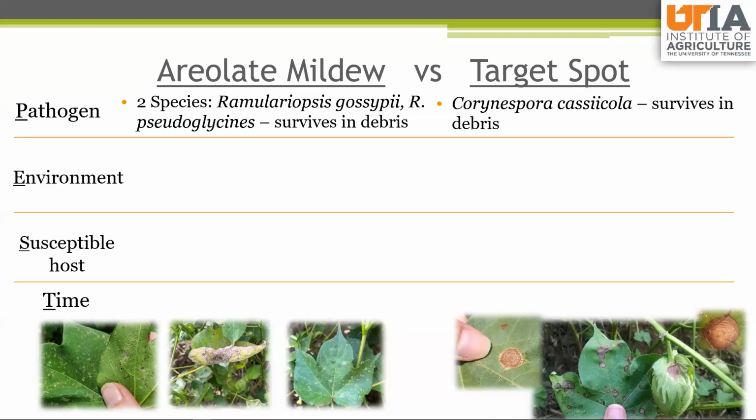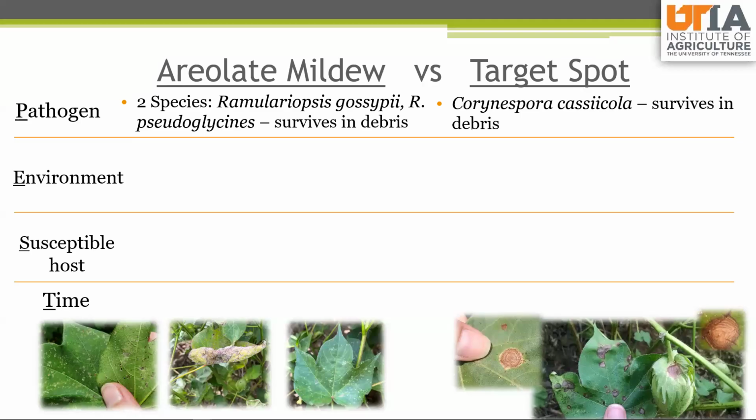The newer species is the pseudoglycines species that showed up down in Brazil before we ever reported it in the US. Similarly, they found that between those two species, the pseudoglycines species is much more aggressive. In the US, it looks like the pseudoglycines species also has a wider range, in that it can actually come further north into the Tennessee cotton production area, likely compared to the older species, gossypii.